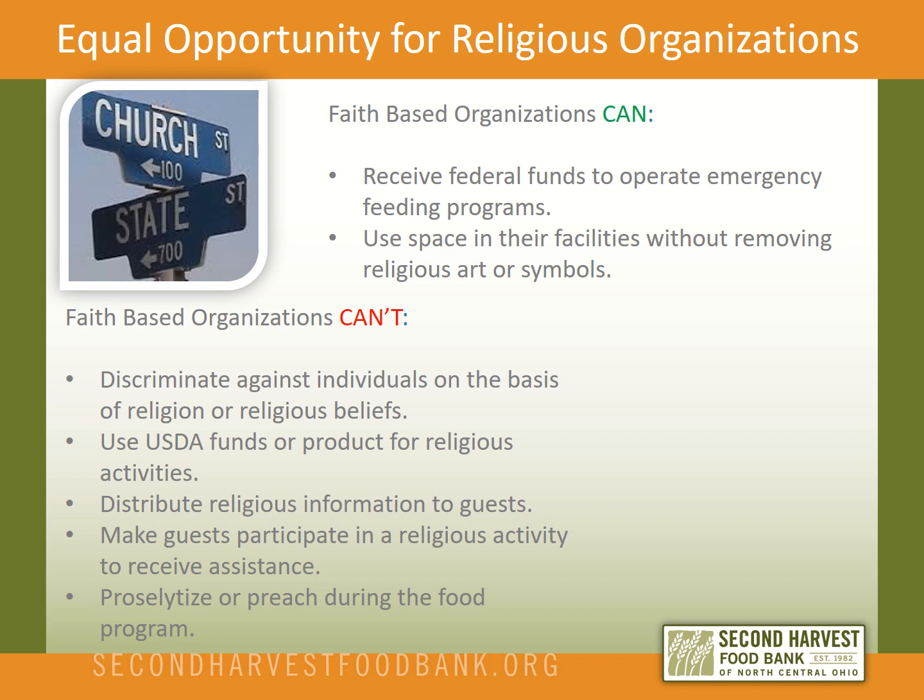What faith-based organizations cannot do is discriminate against individuals on the basis of religion or religious beliefs. You also can't use those USDA funds or product from Second Harvest for religious activities. You may not distribute religious information to guests, although you can have religious information available. It just has to be that community member's choice to take it or not. What you can't do is put any sort of religious information in bags or boxes going out the door with your community members at the food program.